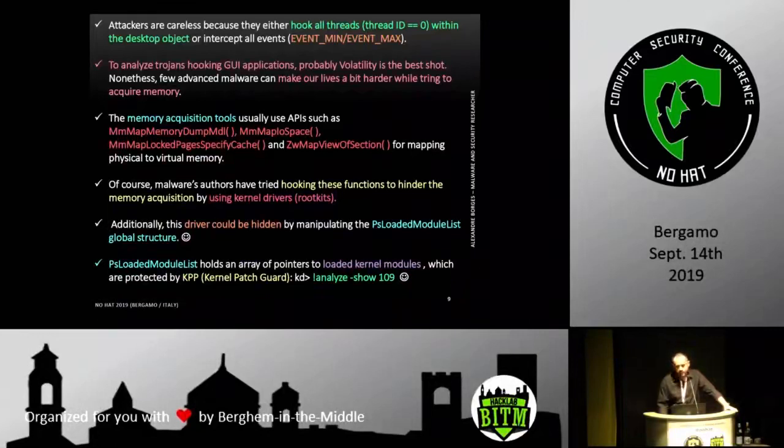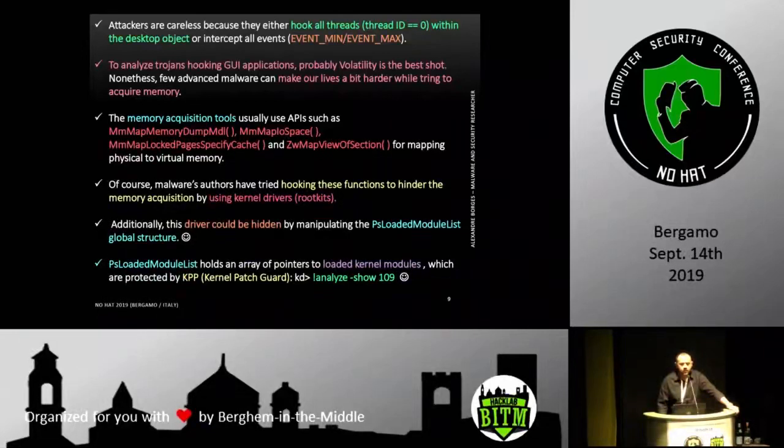But I had a few problems because this specific malware was hooking very important functions here in red again, functions used by acquisition tools, and it was impossible to acquire the memory.